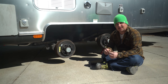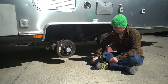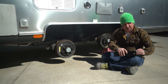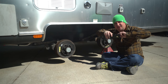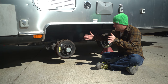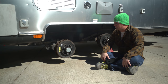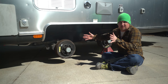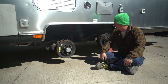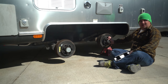Last night we left off where I built those custom tabs to keep the bolt from spinning. I've got my bolts snugged down but not totally tight, and there's some play there that allows the axle to adjust side to side. What I'm going to do next is center the axle on the Airstream the best I can, then tighten it up. I still think I'll need an alignment eventually because it can move enough to wear the tires funny. But here you can see the difference between the lifted axle and the not-lifted axle.